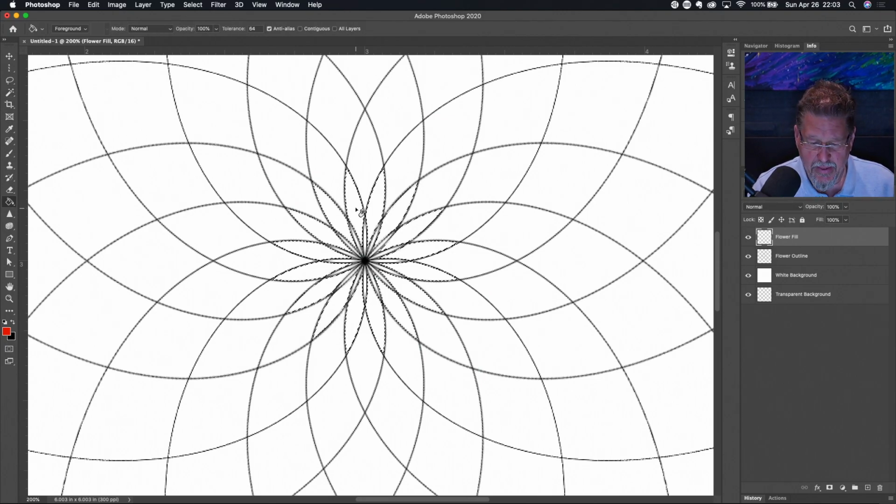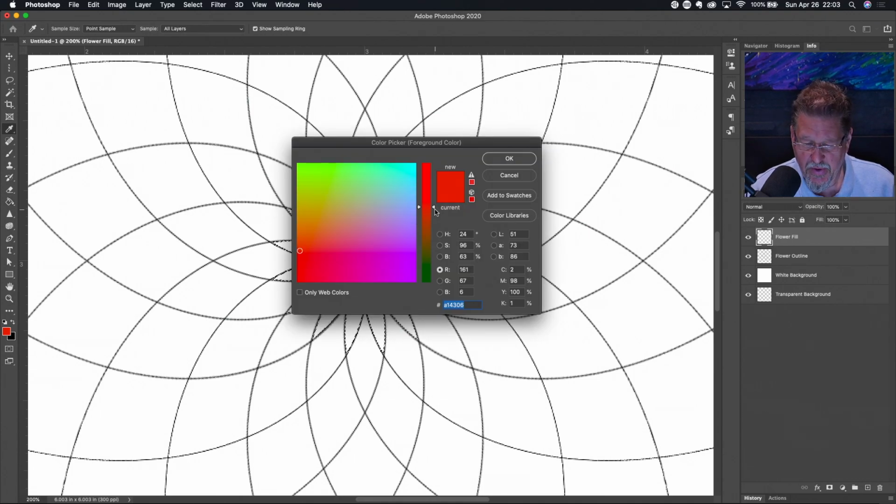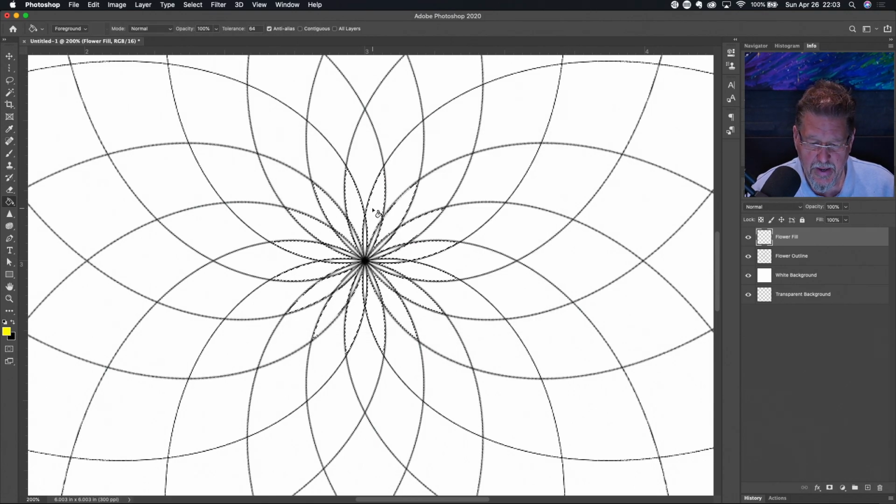Then I'm going to grab the paint bucket tool with the G key. I'm going to come over here and I'm going to pick a really nice, bright yellow as my starting point, and I'm going to go ahead and fill in there. If you don't fill in all the way around, take a look at the paint bucket tool here and make sure that contiguous is turned on so it goes in and fills in your entire set of selections there.